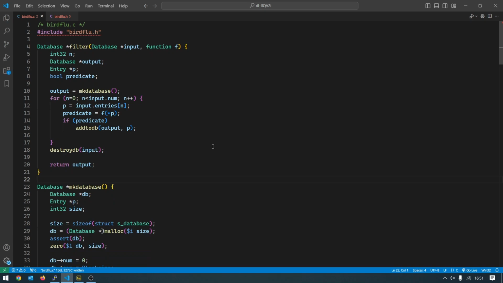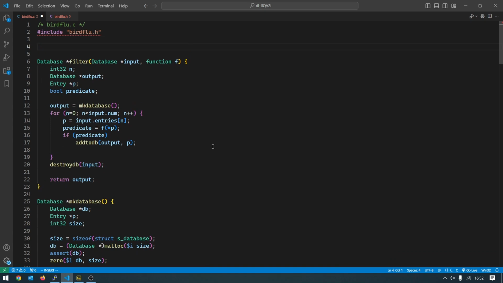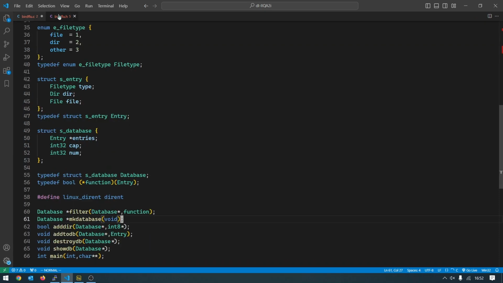And let's try it by creating a test function. So we'll do bool test function, and it takes an entry. Did I say entry star or just entry? Just entry.